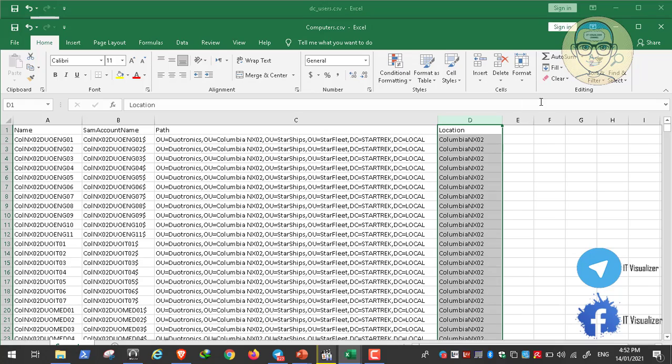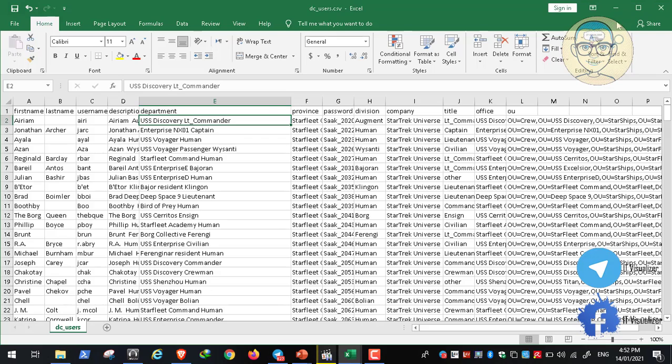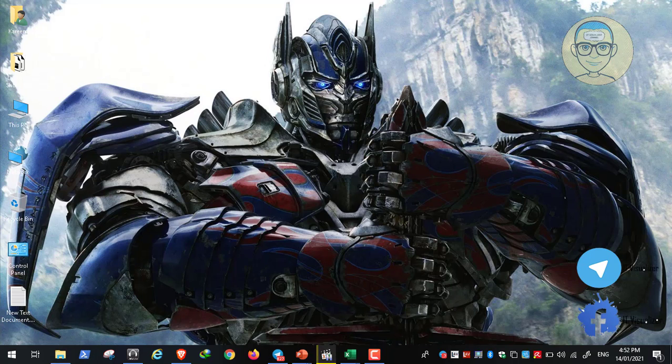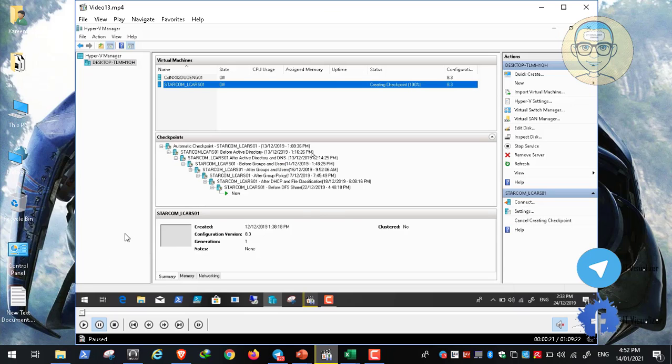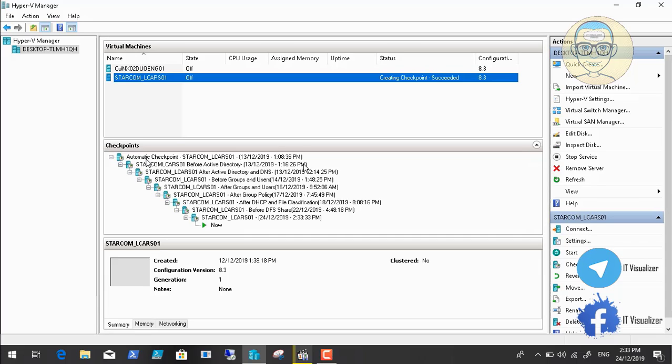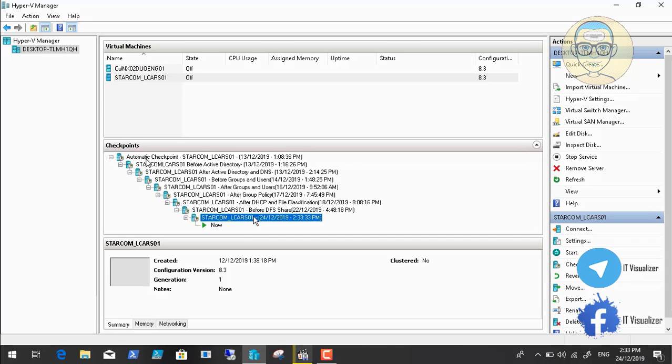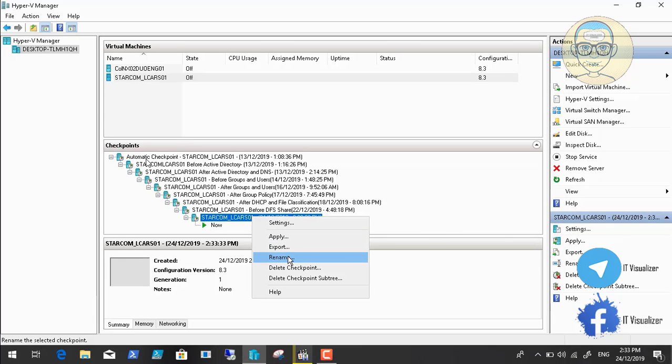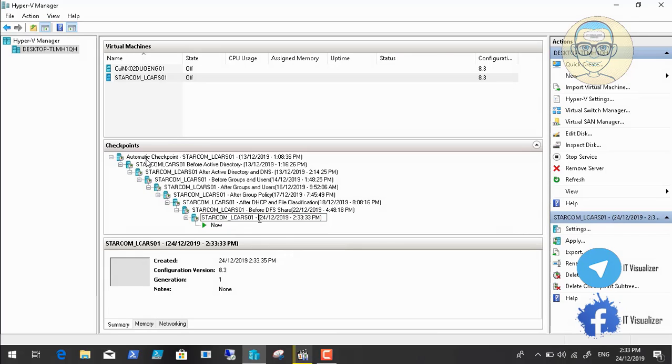So we need to do this. I will show you all how this is done. We'll use a PowerShell script to do this. So let's see how this will be done. So here you go. We will create a checkpoint. This is something like taking a backup of the virtual machine. So I will make a checkpoint and I will call it "before DAC rules." Just a moment.